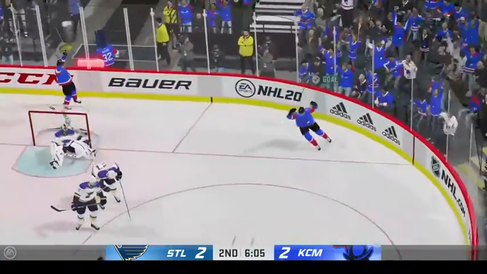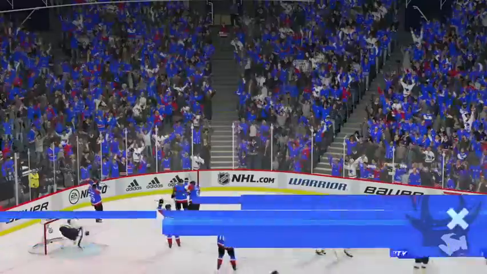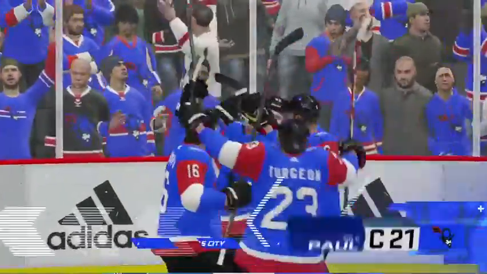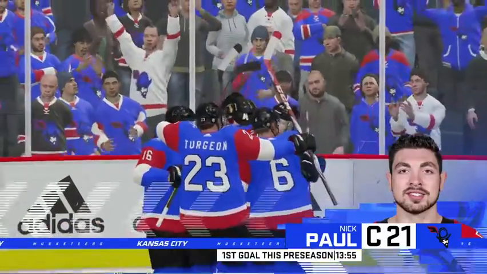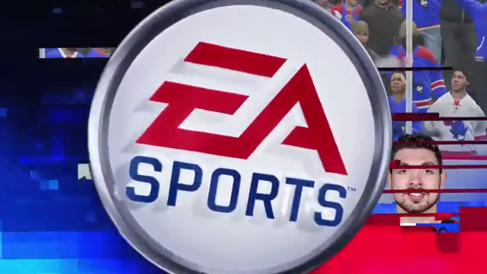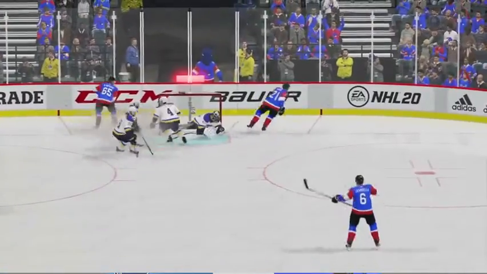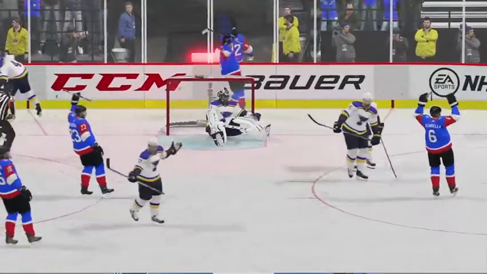He scores! They tied it up! Brand new game. All that work has gone behind this, and we're back to even Steven. Goalie just can't keep up with this. He's close to the net, but he's still able to have enough room to beat the goaltender.